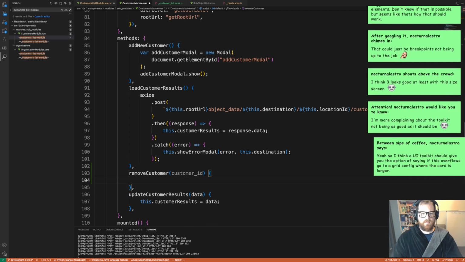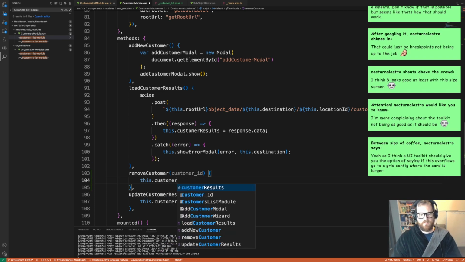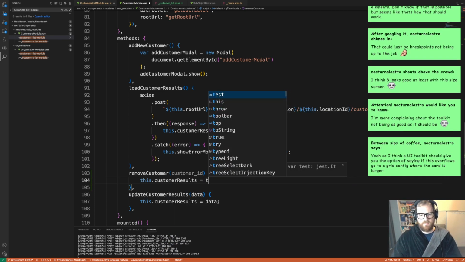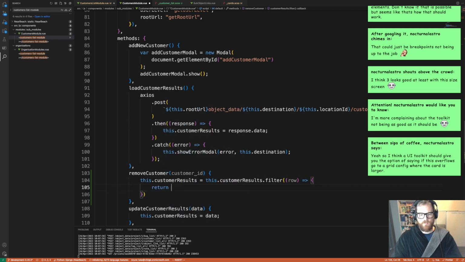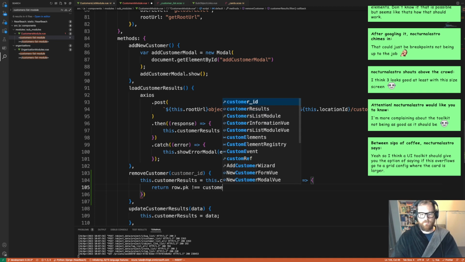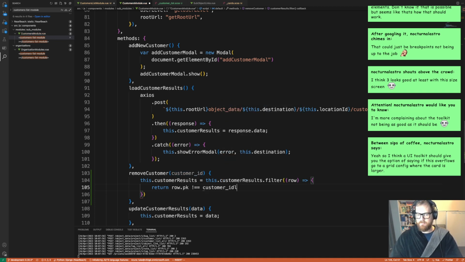We do something like this, and then we do this.customerResults equals this.customerResults.filter. We've got a simple row, and we're just returning the row where pk does not equal customer ID. Can't type. All right.